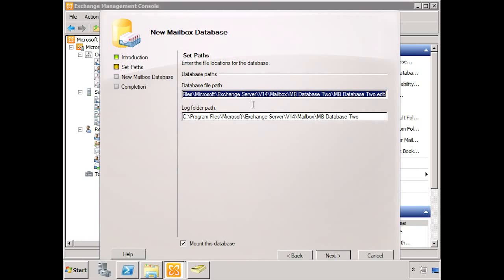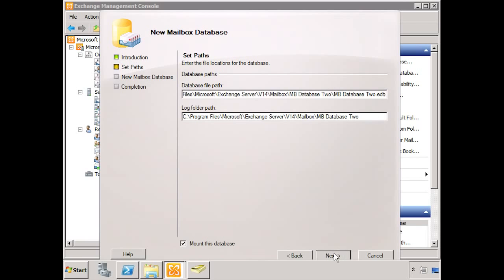By default, they're both going on the C drive. So there are a couple of things wrong in terms of real Exchange management here. For one thing, you don't want to put your database file and your log files on the C drive, on the system drive, or even on the same drive where your Exchange installation is. Instead, you really want to put these on separate drives altogether. But for the purposes of demonstration, we're going to leave it where it is.